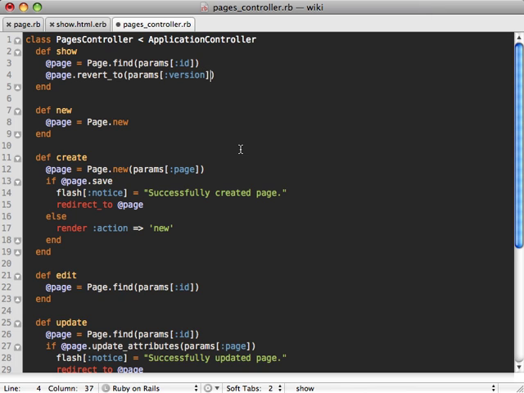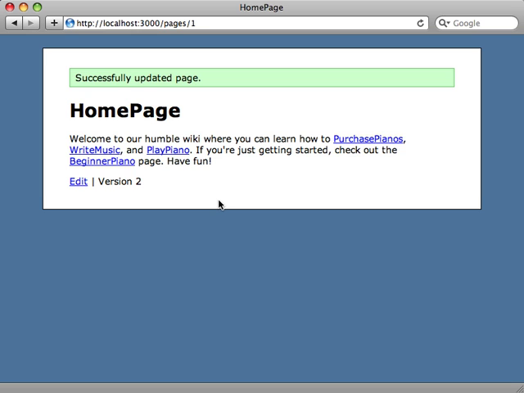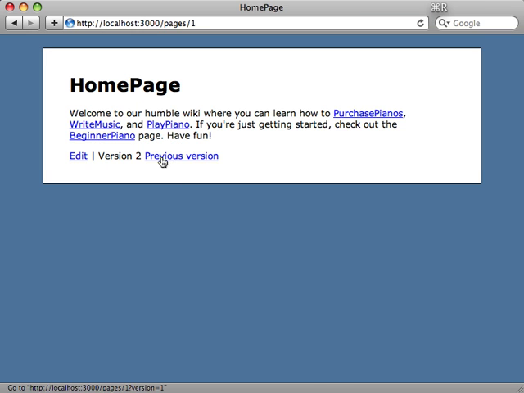However, there's a little gotcha here. params[:version] will return a string representation of the version number, but we want an integer. It needs to be a number to work inside of Vestal Versions. But we only want to do this if the version parameter is specified anyway. So now when we reload this page, we now have a previous version link, which when we click it, notice the words "have fun" here are changed to "enjoy," and our version number is changed to 1.